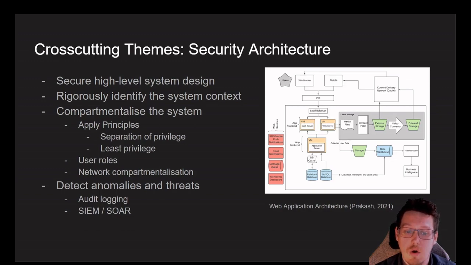This SOAR builds on SIEM by automating the response. So rather than just flagging up an alert and saying, hey, can someone look at this, the system might automatically disable an account if it's doing certain things which look too suspicious. It might just automatically shut that account down, and everything that's associated with that user account is also shut down, just to try and minimize the damage. It may also switch firewall rules, or the automated responses are context dependent.